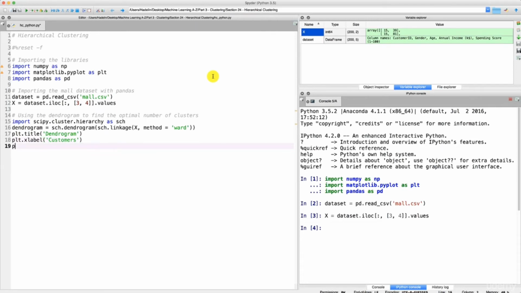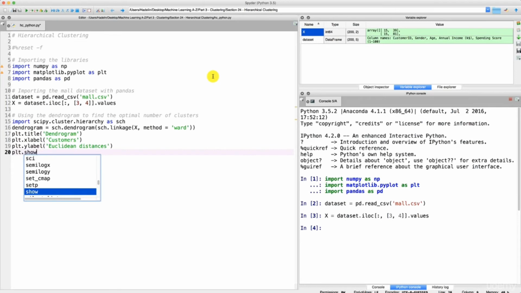And then let's give a label to our y-axis by typing plt.ylabel, and we're going to put 'Euclidean distances', because actually the vertical lines in the dendrogram are the distances between the clusters, that is between the centroids of the clusters. And then of course we add plt.show() to specify that our plot is done and ready to be displayed.